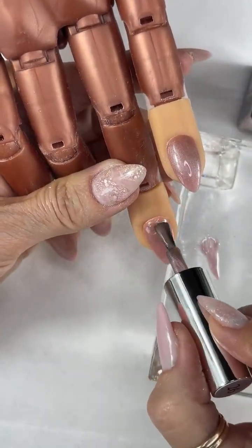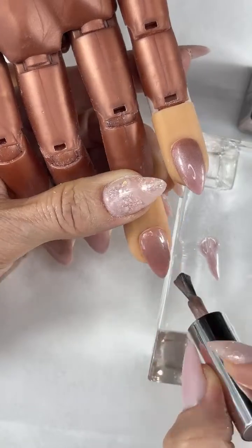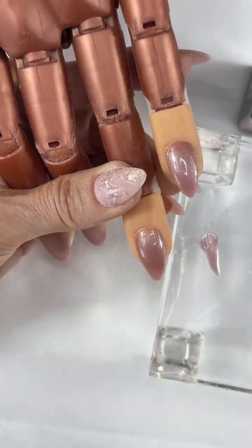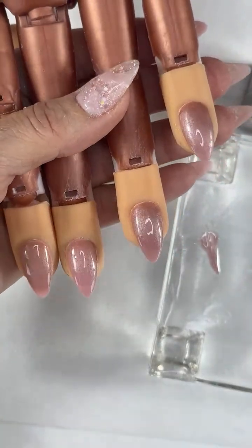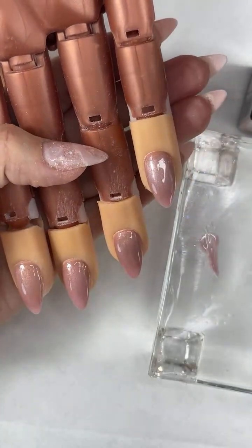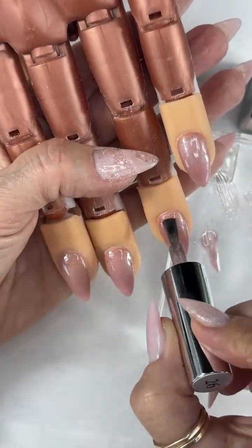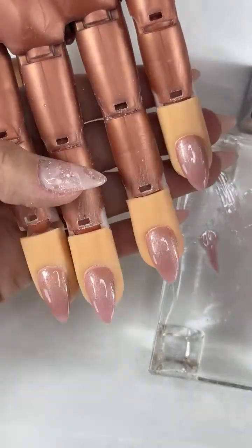So I'll come here and do this one. So up here, I kind of started a little higher because I'm working on my cuticle area and I don't have as much product as I do when I'm trying to cover the entire nail for my first coat. Now, this was a pretty coverage. I'm going to show you the other two. So it's just a little more bold, right, with two. I kind of liked that color, the lighter color. I'm going to make it a little lighter. So watch what I'm going to do. Wipe some off, wipe some off. Yeah, I like that better. See, there's a trick for everything. And I'm super picky.